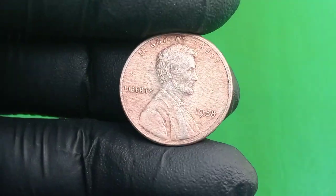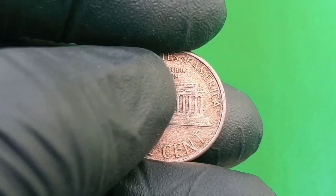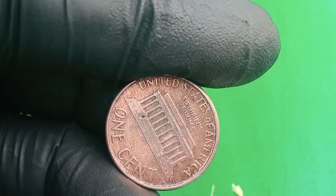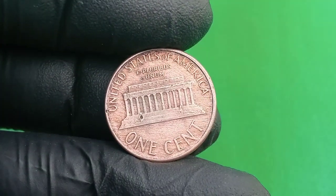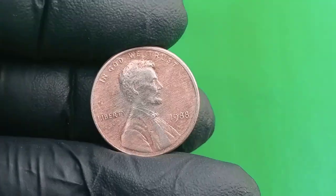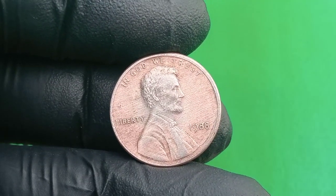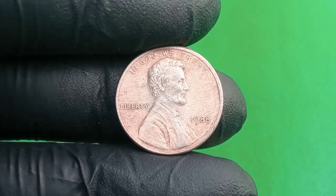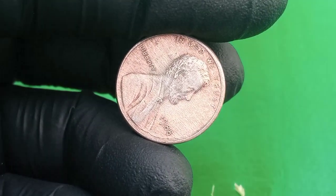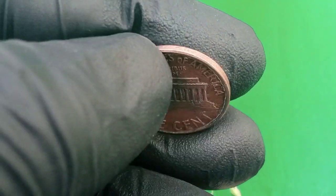When it comes to rare coins, the condition is everything. The better the condition, the more valuable the coin. Coins with minting errors are highly prized because they are so rare. Most coins come out of the mint without any mistakes. So, a double-die error makes a coin exponentially more valuable. The specific 1988 penny we're talking about was found in mint condition, making it even more valuable. Mint condition coins are considered uncirculated and can fetch high prices in the right market.